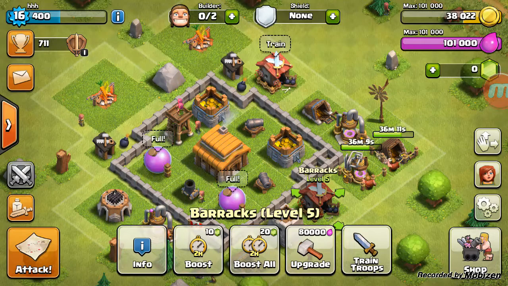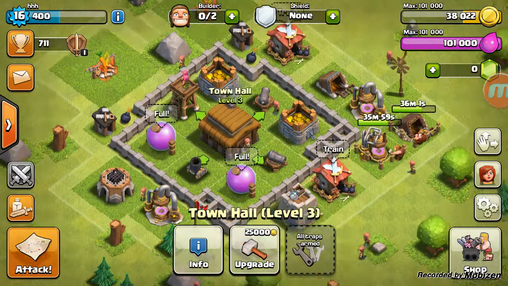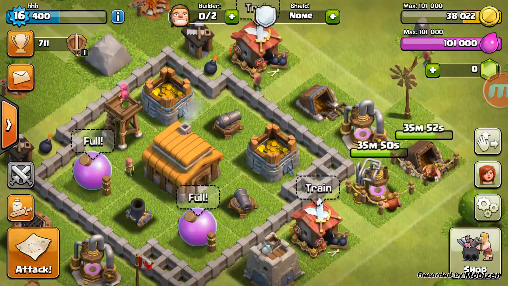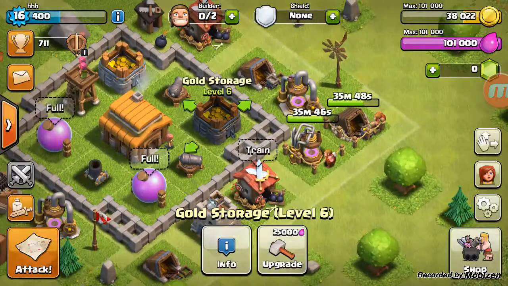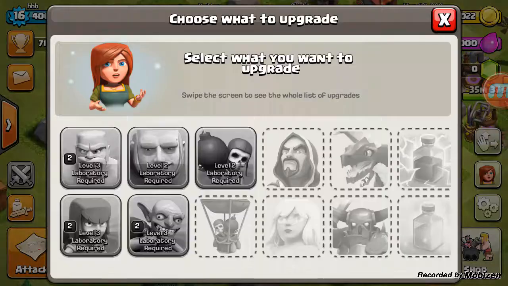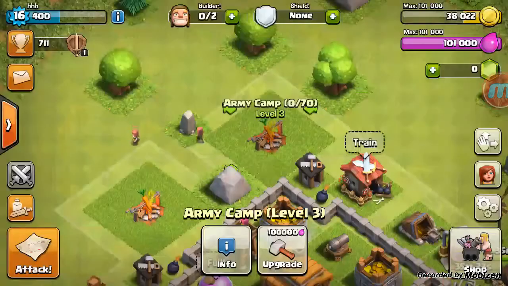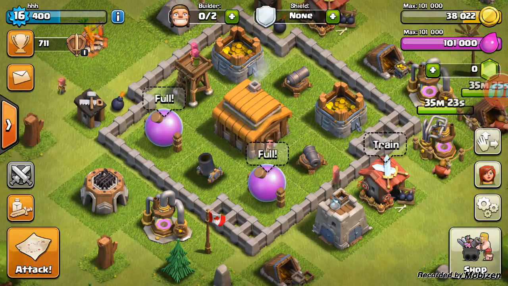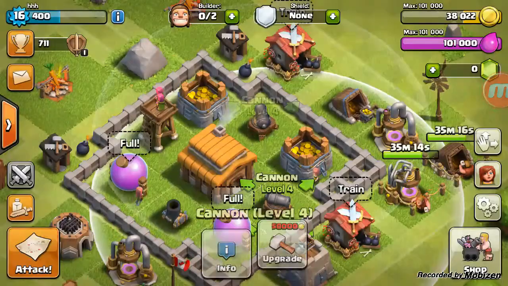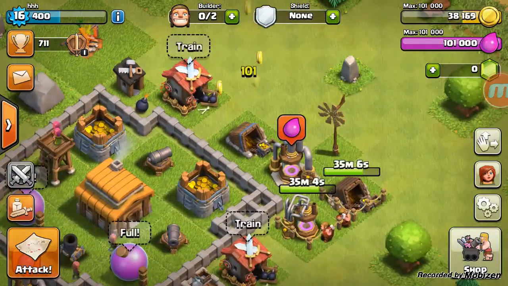Fully maxed barracks is 5, and they're both 5. Fully maxed walls is, of course, 3. Fully maxed gold storages and elixir storages are level 7, and they're already, what? Oh no, level 6, sorry. I just clicked that and it said level 7. Level 6, sorry. And laboratory is maxed, and my troops are maxed. My camps are maxed. And, yeah. Oh, and my mortar is maxed. Mortar level 1. My cannon's maxed. And my archer tower. Grab some gold. Okay, so good.